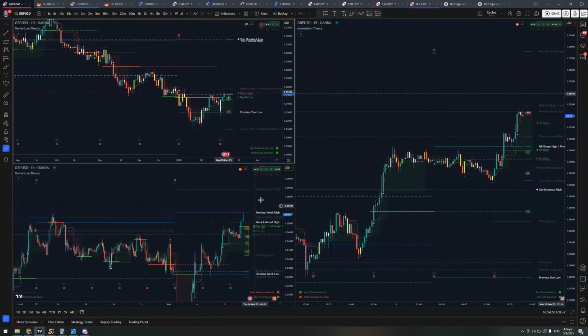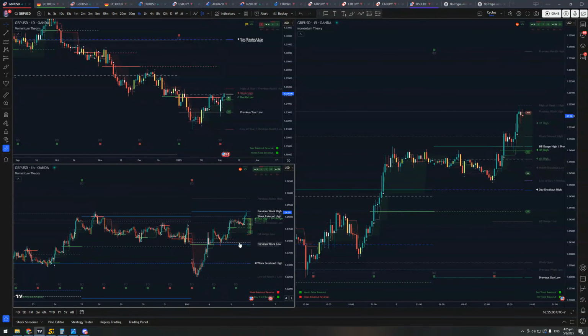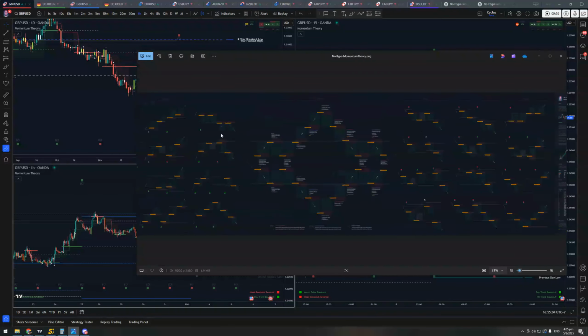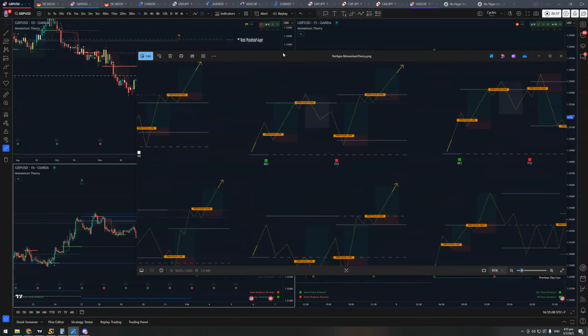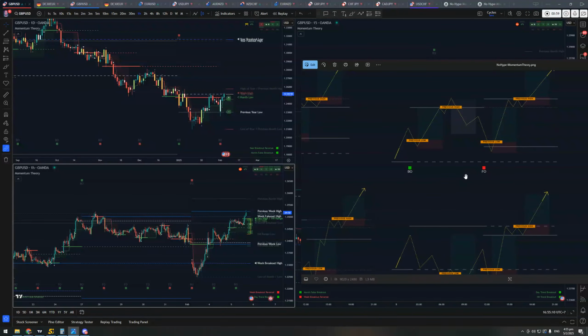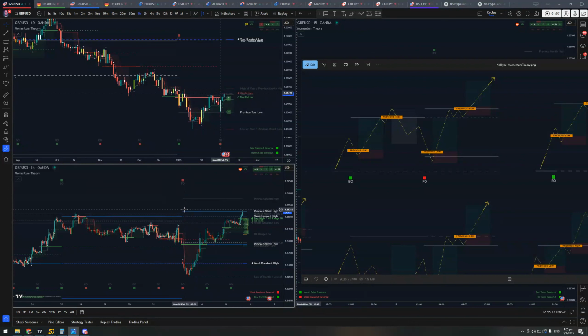That, and also on the weekly, I saw a bullish breakout week followed by a bearish breakout week, and we're above the weekly breakout level. This is a setup for me. Continuation setup, bullish breakout week followed by a bearish breakout week. What I want to see is price come down, fake out the previous week low, fake out the previous day low, and I want to see it come up right to those fake out levels. And that's exactly what it did.